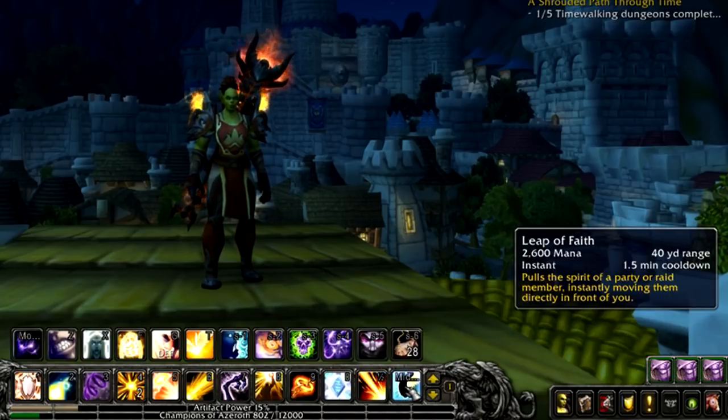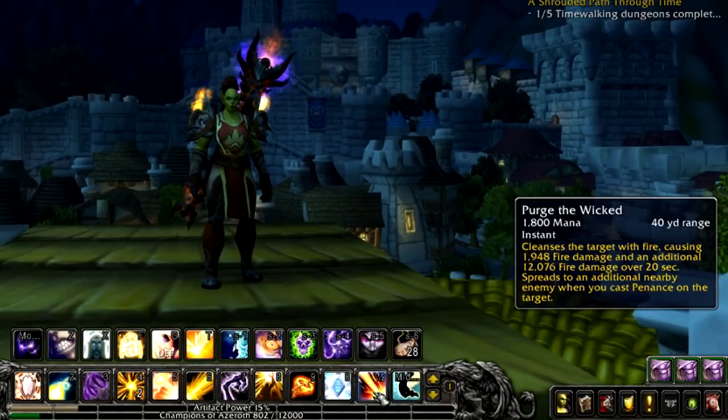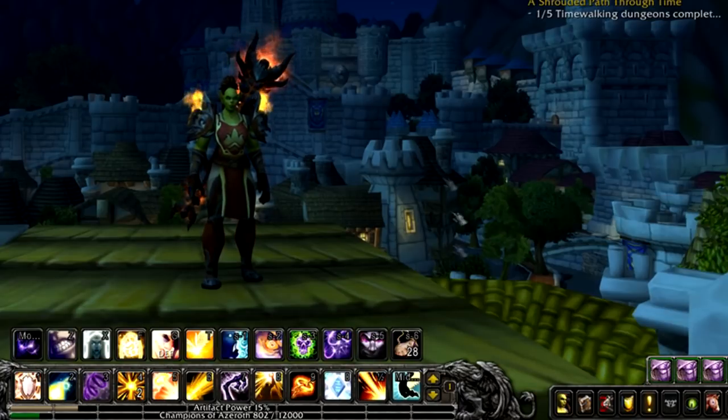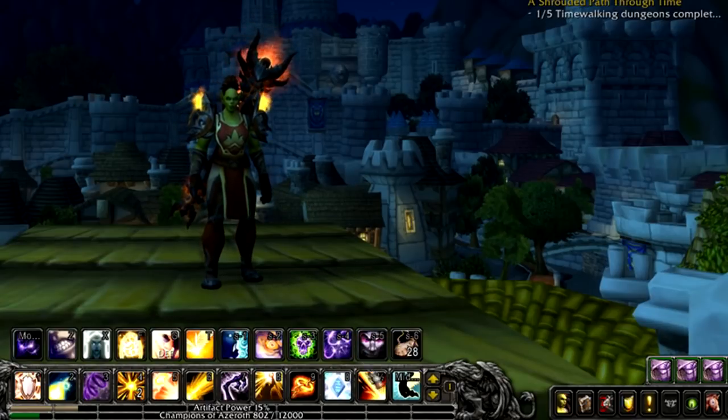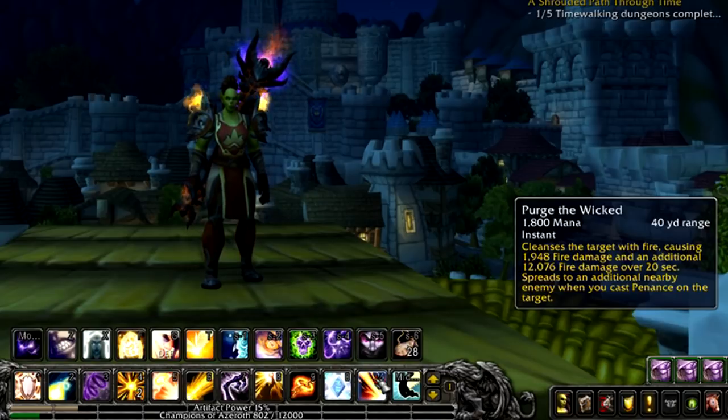My next spell is Leap of Faith, where I drag people. For the most part, when I play a damage dealer, the Shift is always my interrupt. If I play warrior, monk, no matter who, whoever got an interrupt on spellcast, I always have it on Shift. But in this case I don't have it on Shift because I'm not a damage dealer. I'm a healer, and the only healer who has an interrupt is shamans. So for my priest I just have the debuff, and that works very well for me. But if you play a damage dealer, I recommend having your Shift on interrupt.